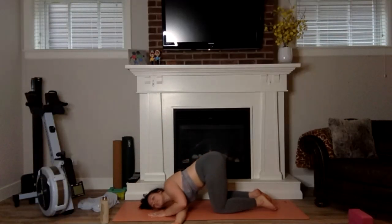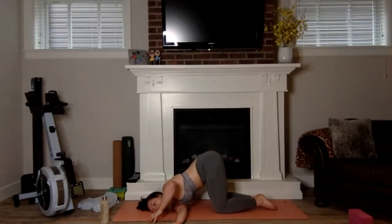And come to rest at the bottom of your 5th one. Right ear to the mat. Left fingers tented in front of the face or wrapped around the back. Allow your weight to really pour into your shoulder. Lift the tailbone high, draw the hips back. Really nice. Two more deep breaths.